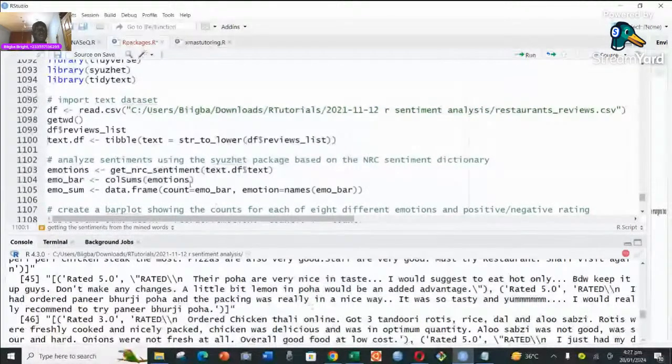So the next thing would have been that we now get our emotions. As you can see, our emotions should have been here. So get underscore NRC underscore sentiment is also a function, and that function only picks out the emotions.